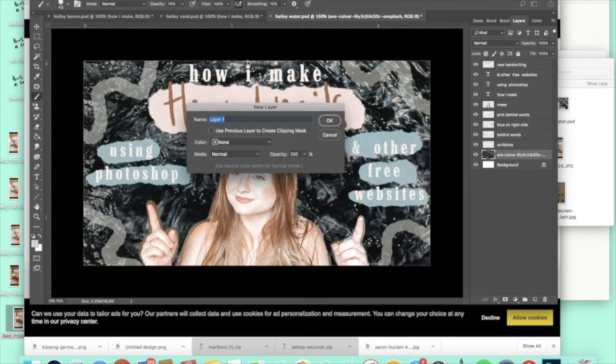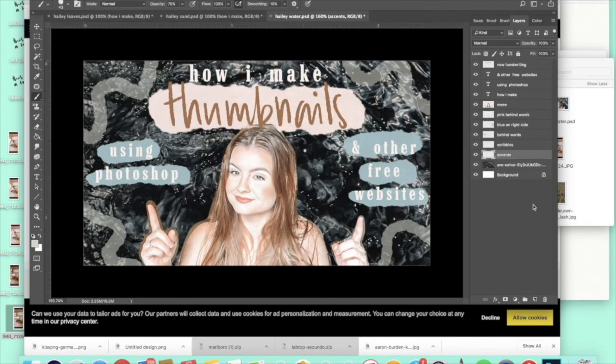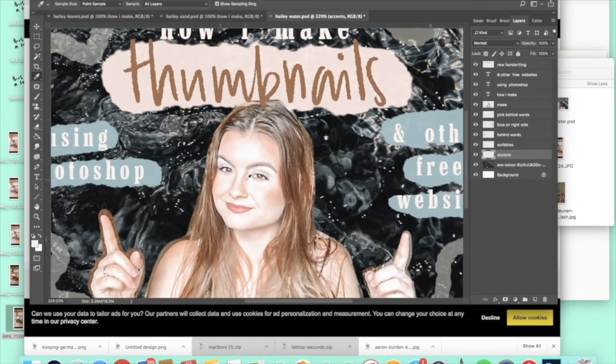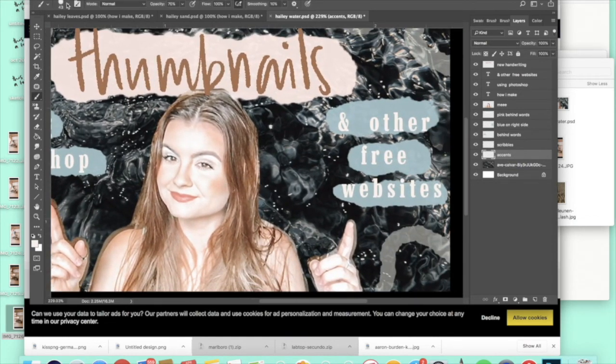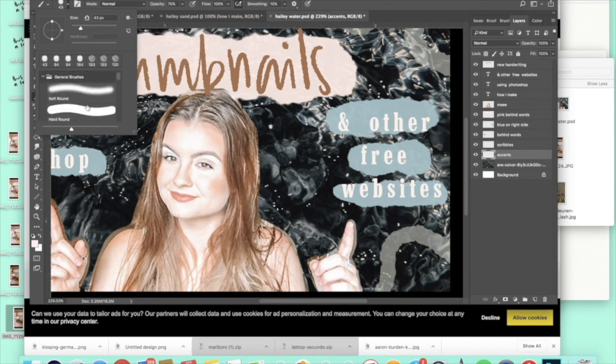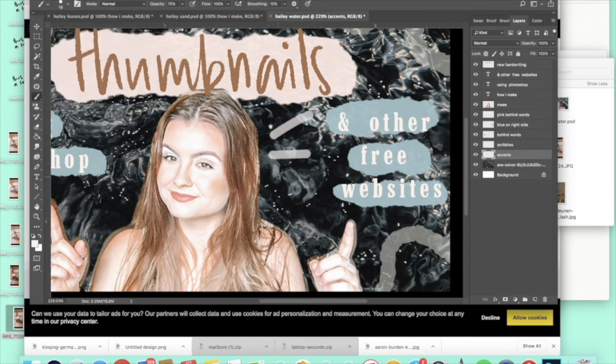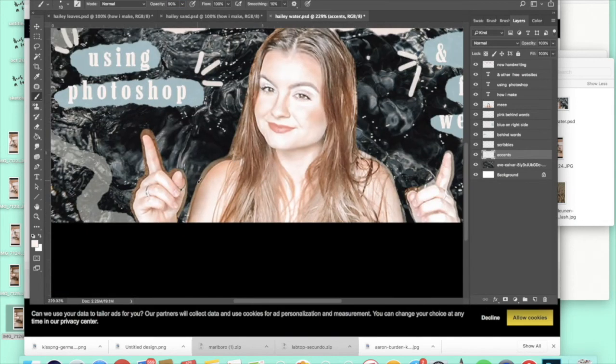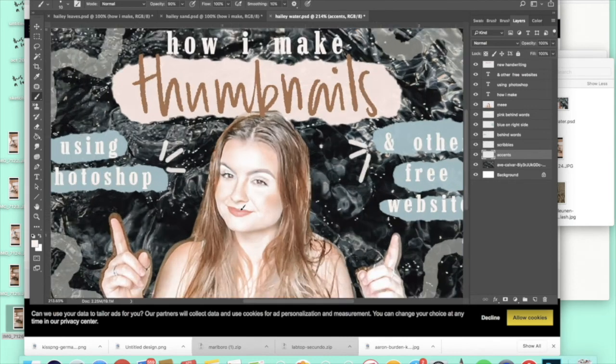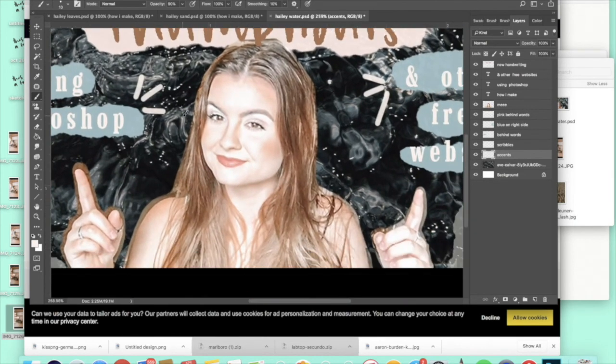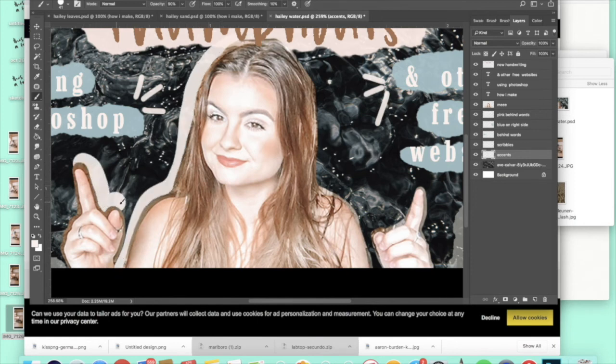I'm going to go in and add some little accents. A lot of times I like to use a really bright color for this, and this is just to accentuate things. I usually use a normal hard round brush for this. Stuff like that. Little stars, you can really be creative and do whatever you want. Another thing that I sometimes like to do is outline the images that I have, so I might go around because it's just going to make this image stand out a little bit more.